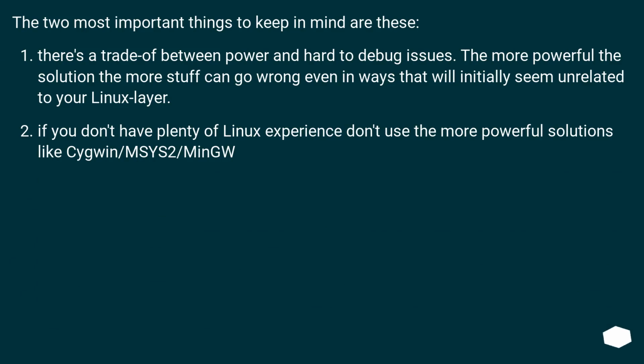Other issues. The two most important things to keep in mind are these. There's a trade-off between power and hard to debug issues. The more powerful the solution, the more stuff can go wrong, even in ways that will initially seem unrelated to your Linux layer. If you don't have plenty of Linux experience, don't use the more powerful solutions like Cygwin/MSYS2/MinGW.